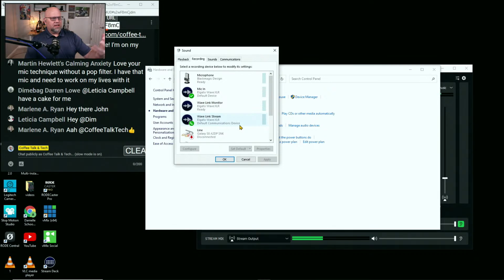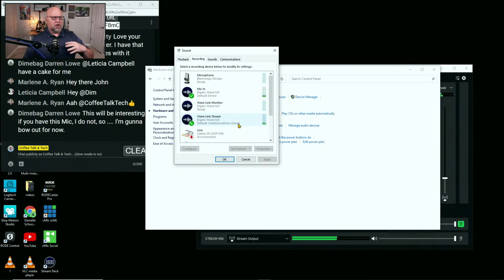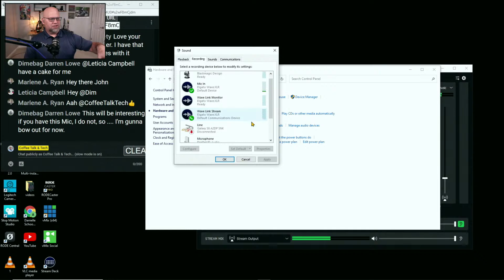When it comes to what I'm putting in as my mic, I would pick this default communications device, and that will take this whole ball of sound, which is my mic and all the sounds coming in from the background, and stream it right in as a whole. And then as a listening device in StreamYard, I pick my headphones. Now, I just want to let you guys know, I monitor straight from the Wave XLR. I'm plugged in right into the back. And so that is my default communications device.